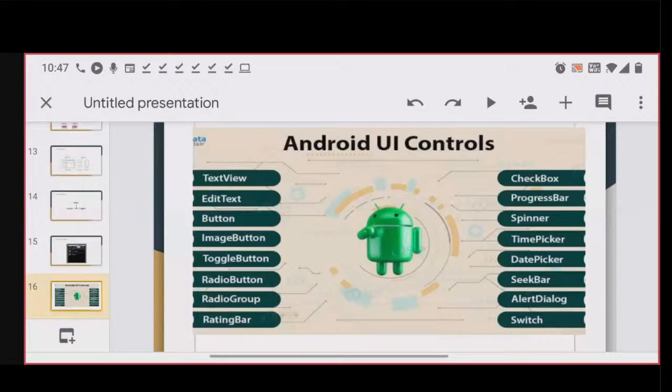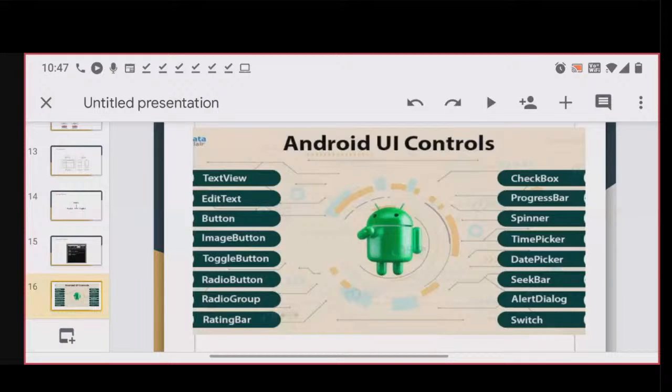For that, spinner will be helpful. And time picker, date picker, you already know, like in Redbus, we give any duration or any date, on which date we are going to travel, and for that kind of selection, date picker and time picker will be useful.